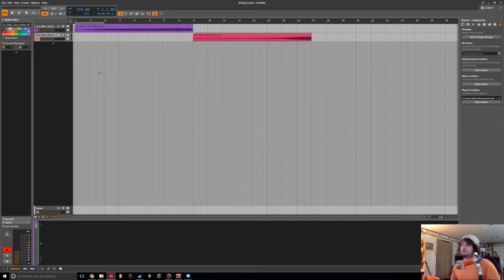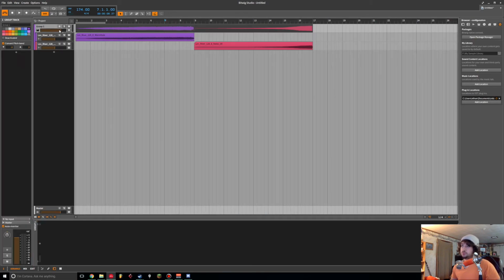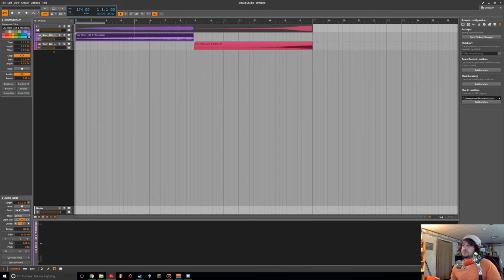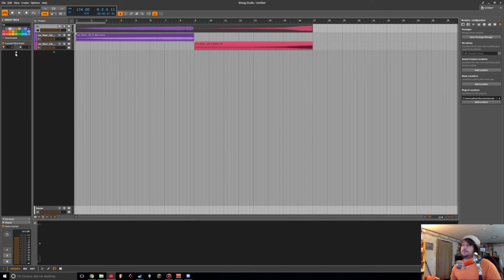Basically, I like to make a group for them, so I'll select them both and press Control G to make a group and I'll just label it FX, and now I have my effects in here. I'll put pretty much everything that isn't a direct instrument in here. So even if I use a Serum or something and I craft some sort of silly sound that's not actually an instrument, I'll sometimes stick it in here. But I usually use things from the Leviathan pack because it's the best thing Black Octopus has on their site, and it sounds really nice. I like the sounds out of it.